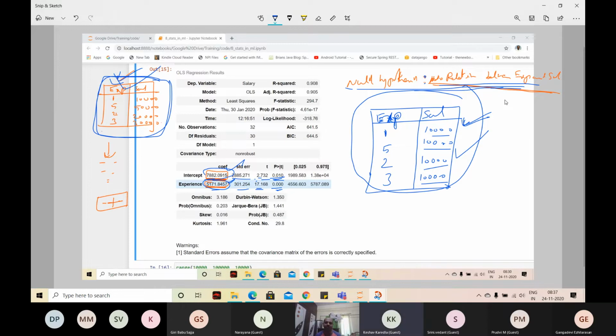One question, sir. So for linear regression, the null always says there is no relationship between input and output. Is it always, or only for this example? It is always. The p-value is calculated based on that. The t-statistic and p-value are calculated that way, and that's what I'm explaining right now. It is always like that, but that's where you get the t-value.